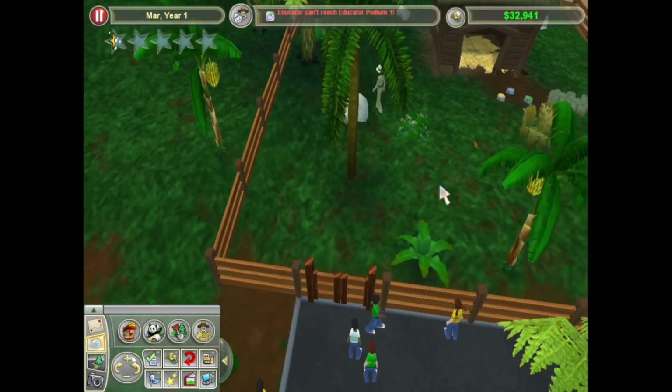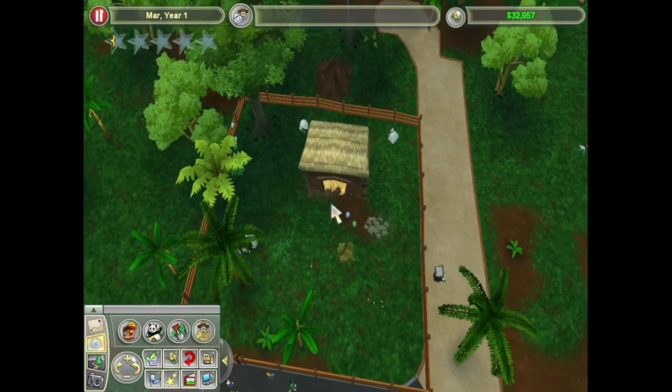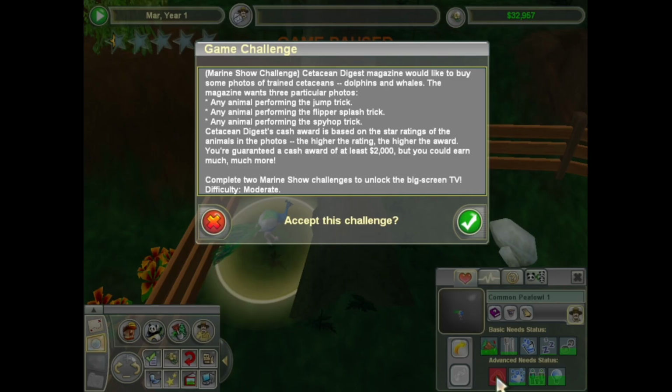All right. That's how our peafowl's doing. I know this might sound very crazy, but I was thinking about giving it a friend. Let's just see how our peafowl feels about it first. Let's see. Oh, you're all the way in the back. No wonder people are getting mad. Let's see. Oh, challenge. Let's see. Marine show challenge.